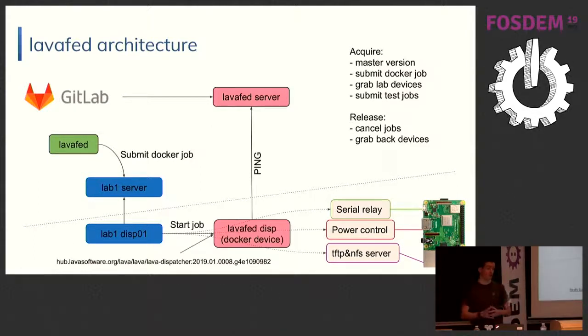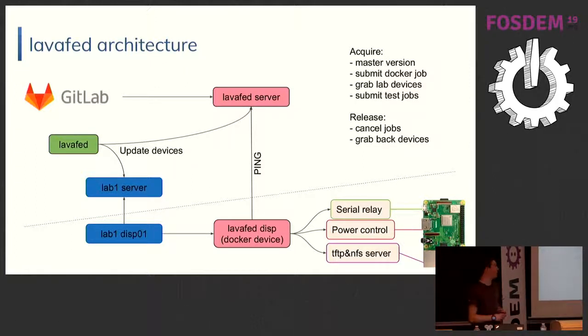And it will submit a Lava job. As I said, we can submit to a specific device type, which is a Docker container. So we are submitting to a lab server a Docker job, which is, in fact, a Lava dispatcher. In their dispatcher, they will run my own dispatcher in the Docker container. And this dispatcher is configured to connect to my server. So I'm kind of hacking a bit their own dispatcher. I'm sitting in their network, in their own dispatcher, connecting back to my server.